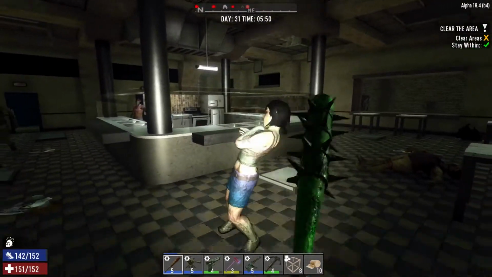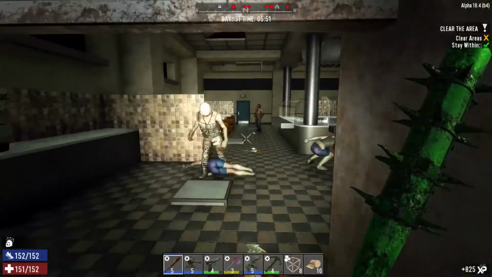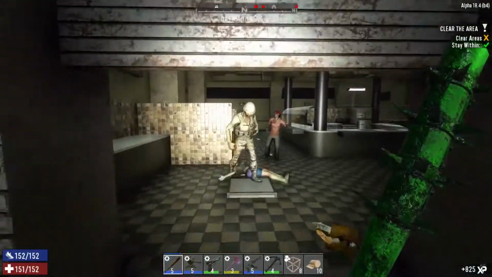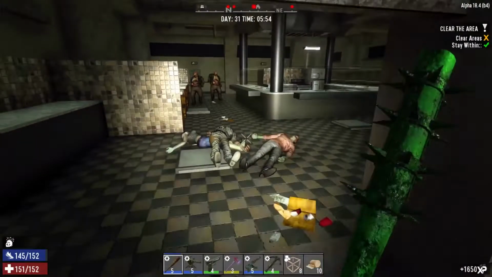Ooh, she's right on me. Come on. Look at that. Turn and hit. There we go, I sorted you out. Come on. Not sure why we've got soldiers in a food factory.